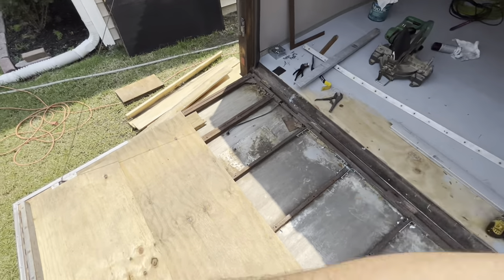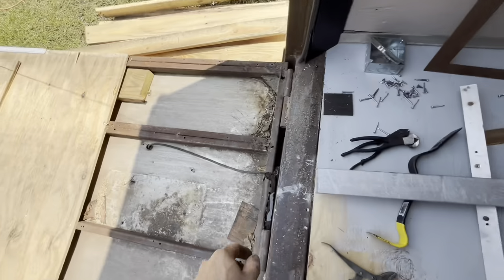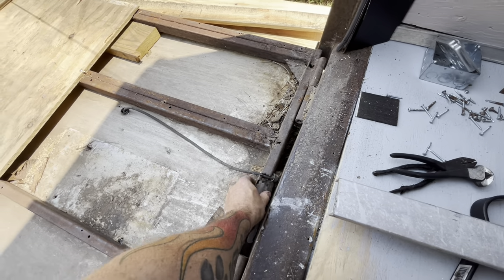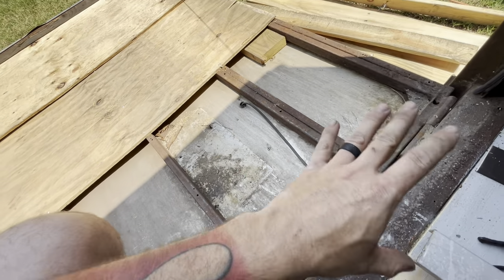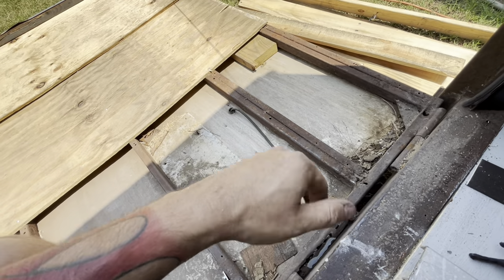We want to make sure our door is square. We're going to exit out and do all that. So make sure you stay tuned. We've got to fix all this junk. Looks like this is the wire for the license plate light, so all that's going to need to be fixed. Brace all this up, take the outside skin off, strip this frame all the way down, then put some blocks down so we can work around this thing and go in here and patch everything this weekend.